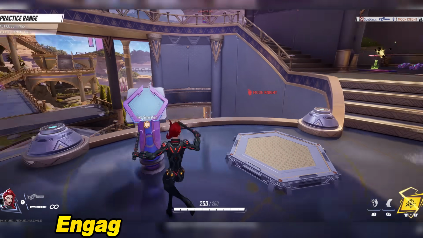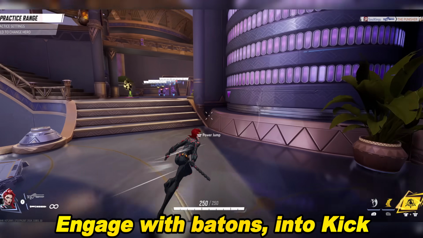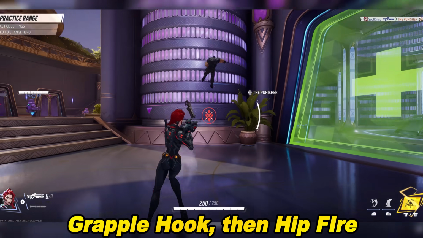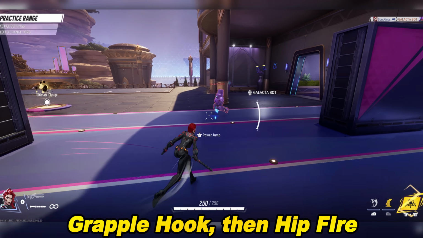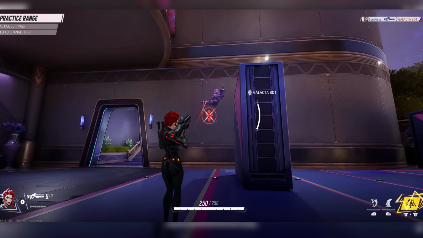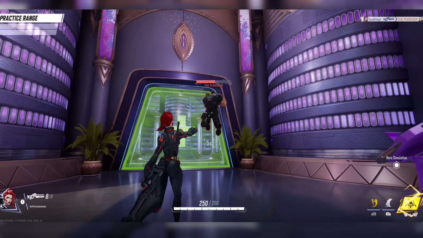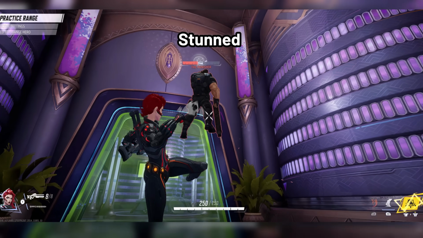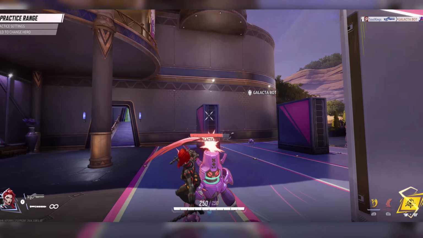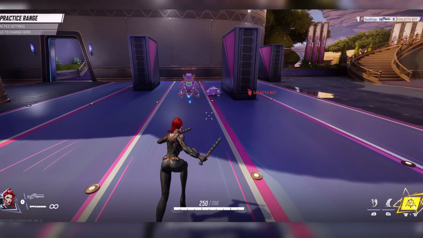So you start with your batons, run up on an enemy, quickly strike a couple times with your batons, and then kick. Kick them up, then immediately grapple hook ASAP. Doing this correctly will perform a double hit, launching the enemy even further up in the air. Plus, the grapple hook stuns the enemy for a second. So this allows you to land your hip fire shot quite easily because they'll be stunned, suspended mid-air, slowly falling down. It's almost a guaranteed hip fire shot.